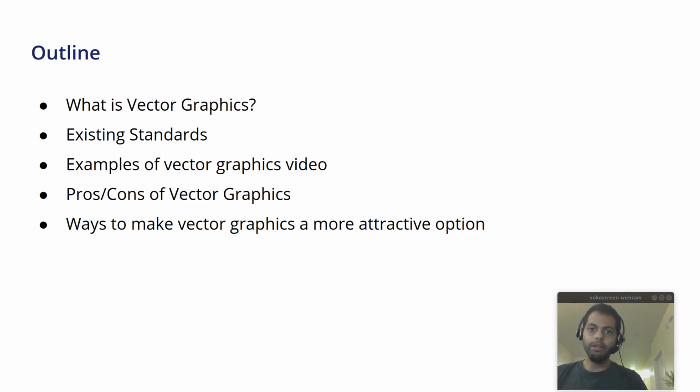Then I'll introduce a couple of projects and companies that use vector graphics video and discuss some of the advantages of vector graphics video, as well as some of the barriers that have kept it from being used more widely. Finally, I want to talk about some experiments and projects we've worked on that we think can make vector graphics a more viable option for delivering video on the web.